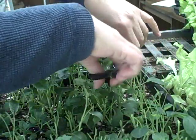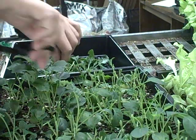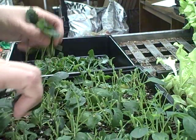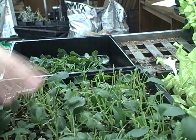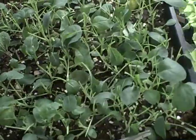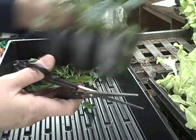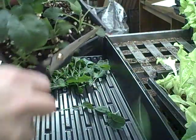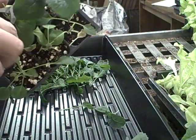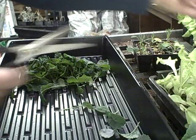I'm actually taking some of the stem off with them, which is fine. They're getting a little leggy but not too bad. Once I get this done I'm going to have a pretty good amount of kale — it'll be enough just for the two of us. It still looks good, lush and green. I've got a couple more six-packs to do. I'm just going to trim the tops off the nicer leaves — this is not going to hurt a thing, it's going to make a better plant.